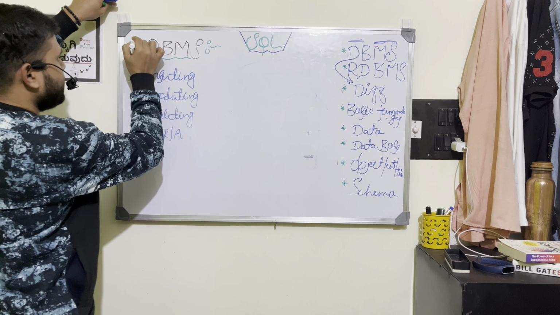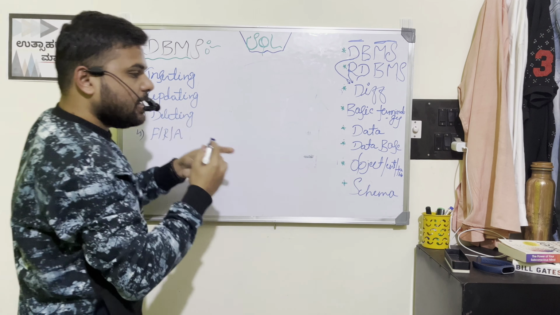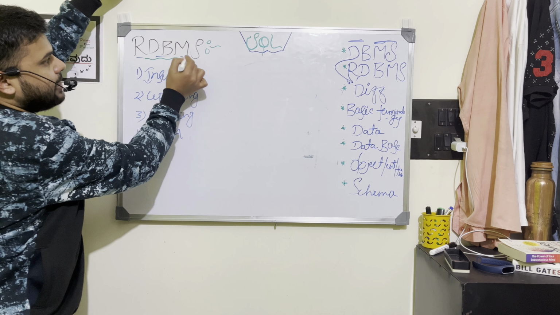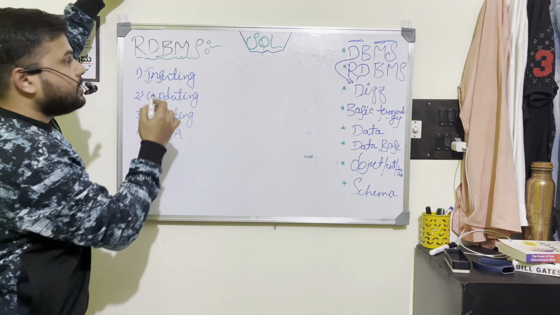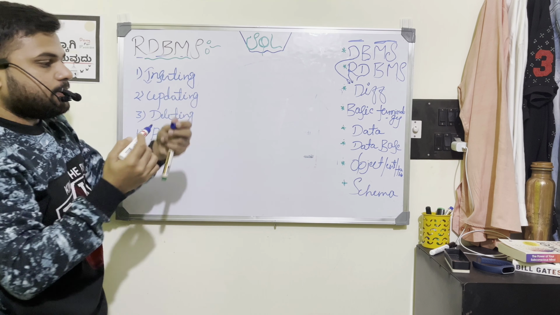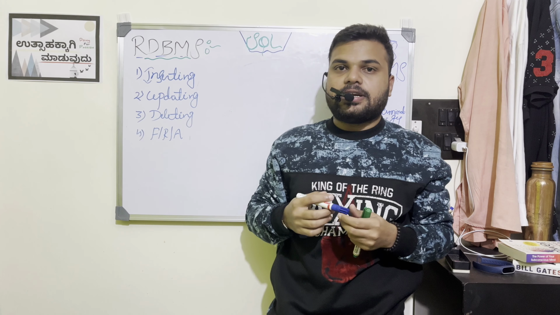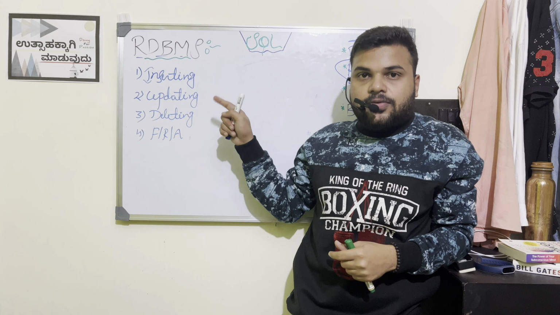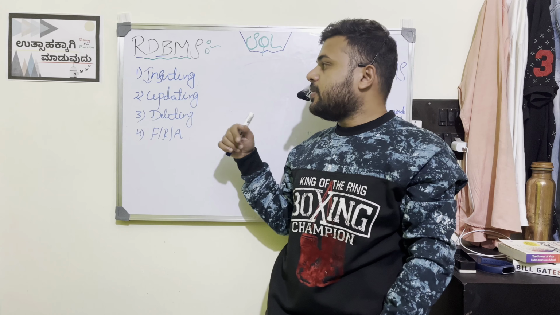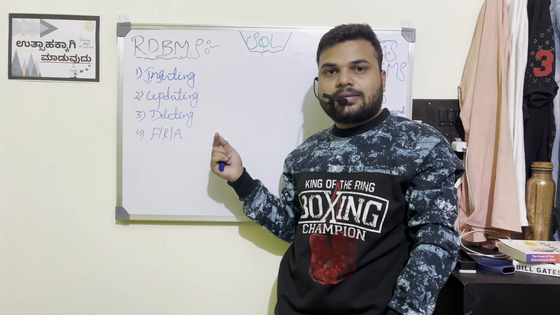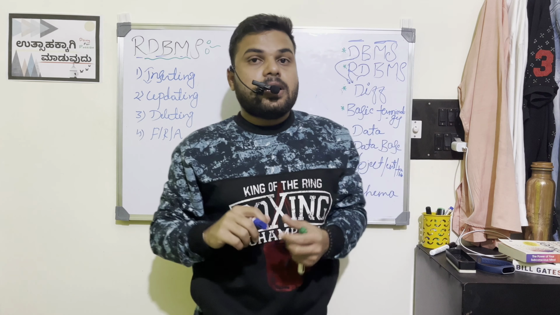Now next move to RDBMS. RDBMS full form is Relational Database Management System. RDBMS is a software which is used to store some data and manage the data. Managing in the sense inserting new data to the database, updating old data to new data, deleting unwanted data from the database, fetching or retrieving or accessing data from the database.